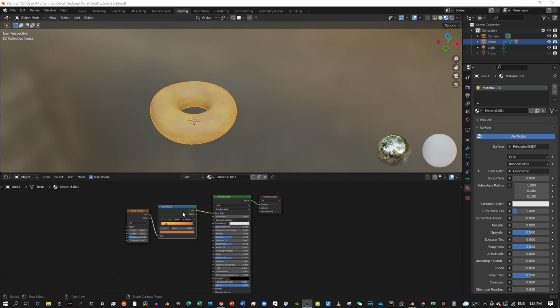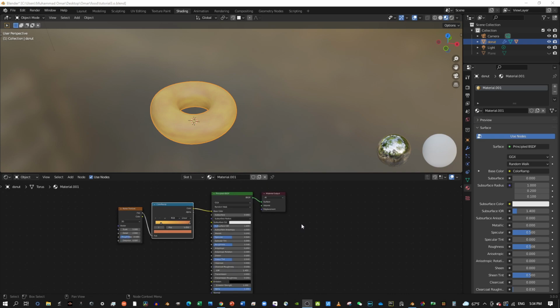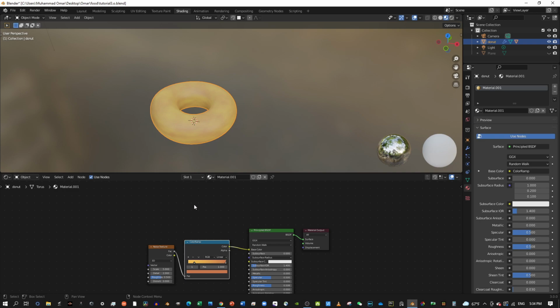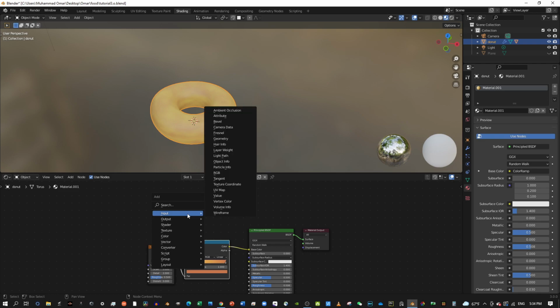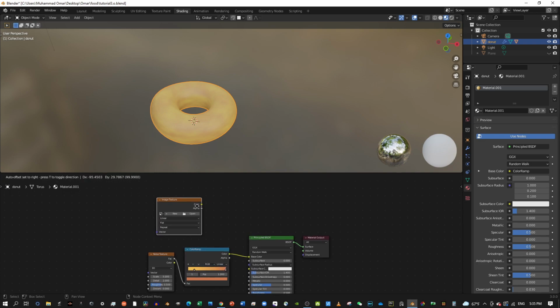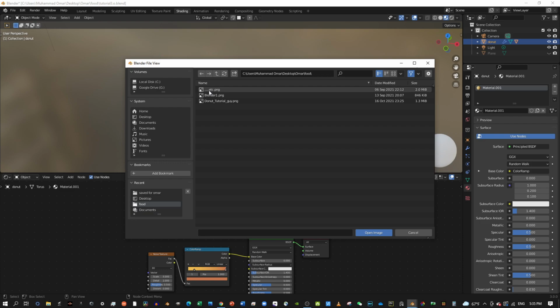Now's a good time to give you an example. Where was that just now? Was it image? Image texture, I think. You can open something. Let's see.